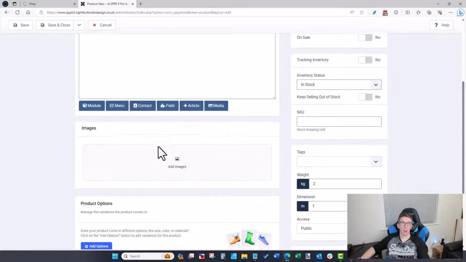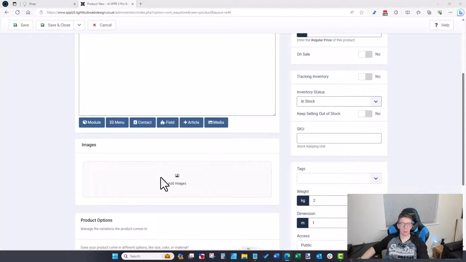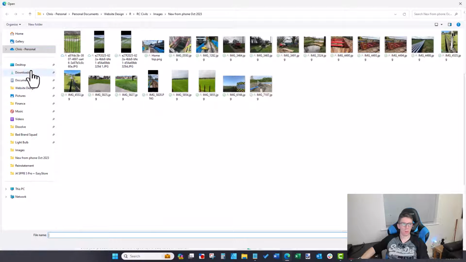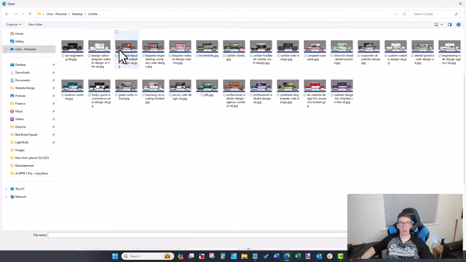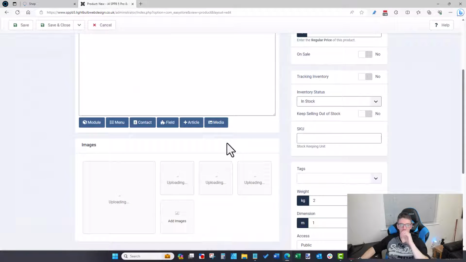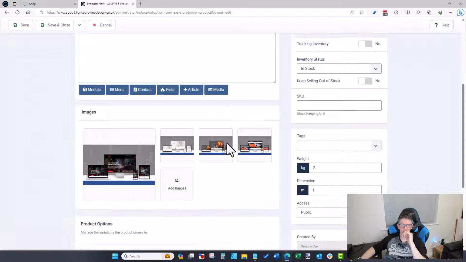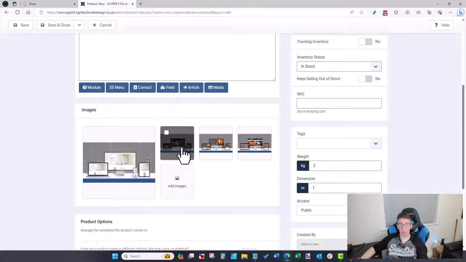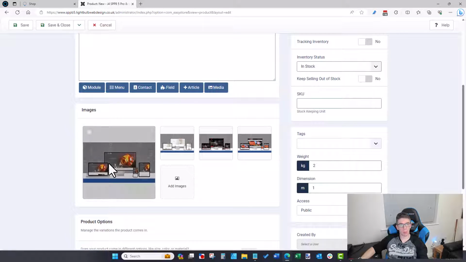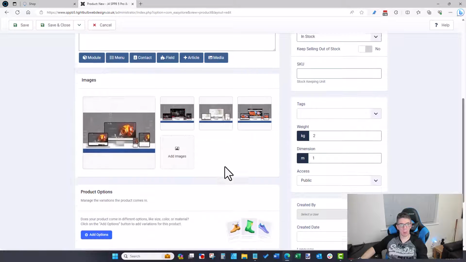So, right, okay, images. Let's just see how this behaves. What have I got on my desktop? I'm going to use some of my own images on there. 1, 2, 3, 4. So I'm guessing that I can drag and drop these in order and make the primary image the big one.